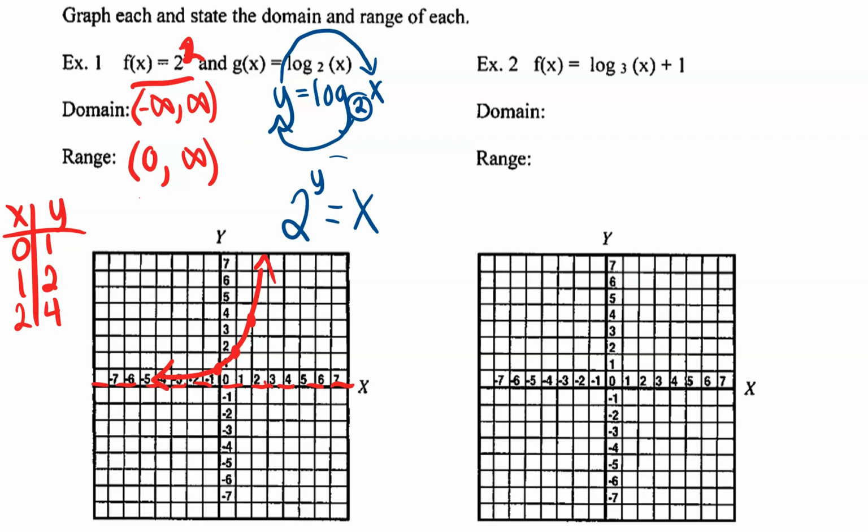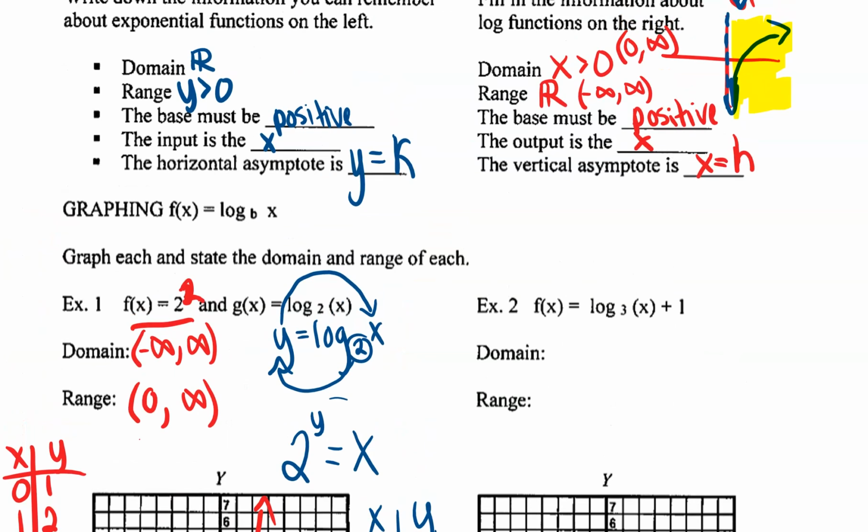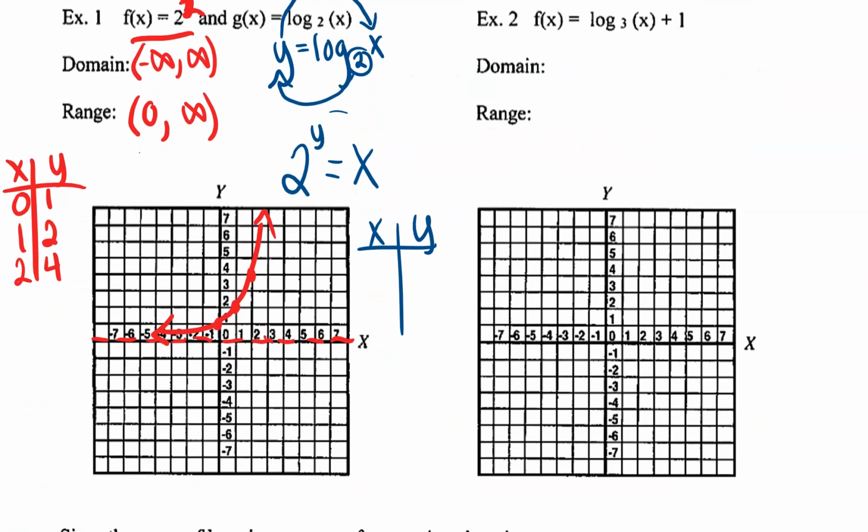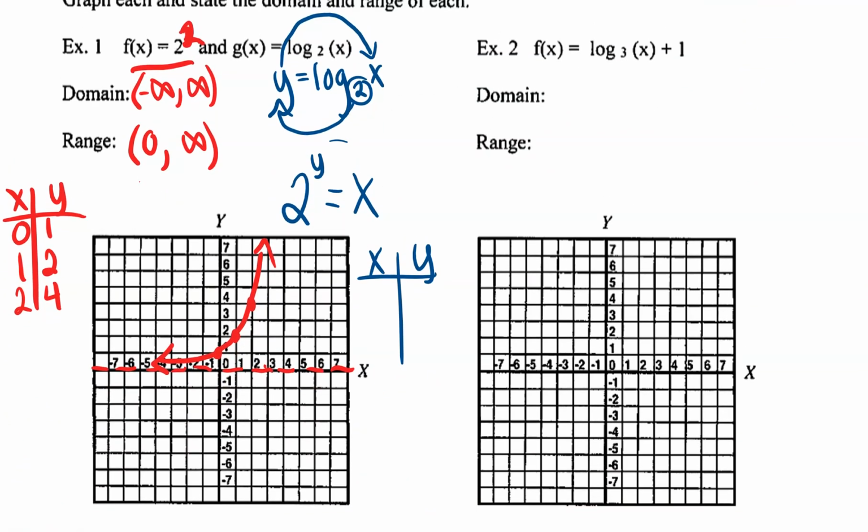All right, and that's what I'm going to plug into to graph. x, y. Now, like I had mentioned up here, our output is going to be x, not our input. So what that means is I'm going to have to plug in values for y and get an answer out for x. So I'm going to plug in 0, 1, and maybe even 2 for y and get an answer out for x. So when I plug 0 in here, 2 to the 0 power is 1. Then I plug 1 in here, 2 to the first power is 2. Then I plug 2 in here. 2 to the second power is 4.